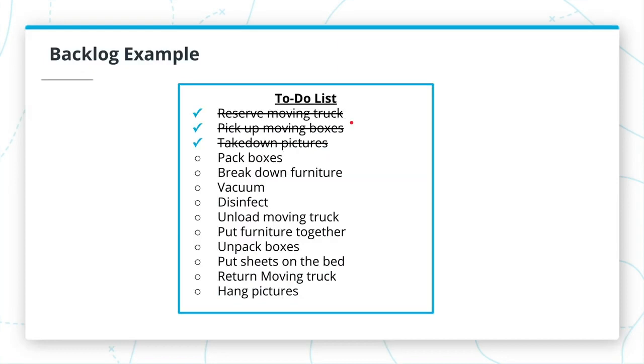Let's get oriented to backlogs. Say we were getting ready to move to a new house or apartment. We might have a to-do list that looks like this. We do things in the order that makes the most sense, such as reserving the moving truck before we pick up the moving boxes, or taking down the pictures after we have moving boxes, or packing the boxes after we actually have the boxes, and so on.